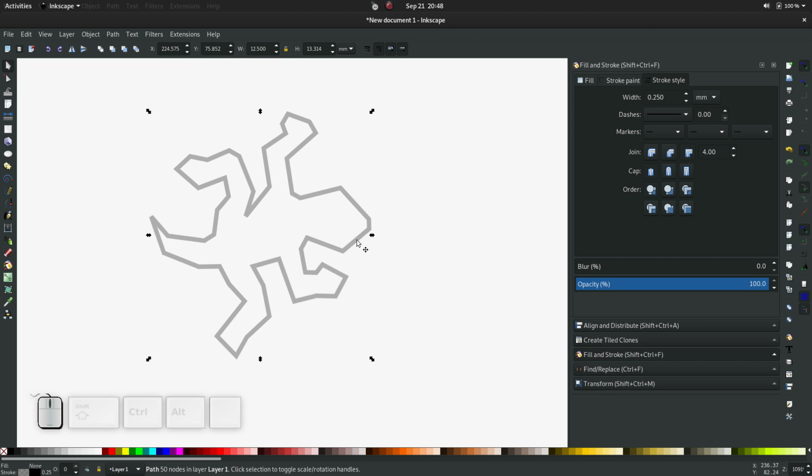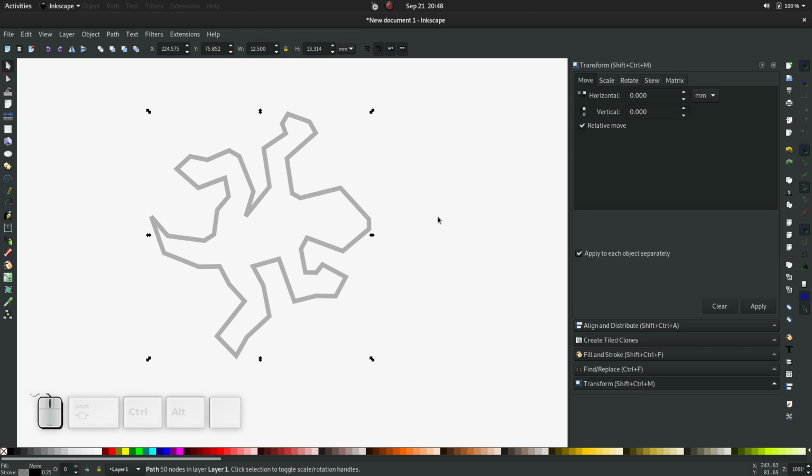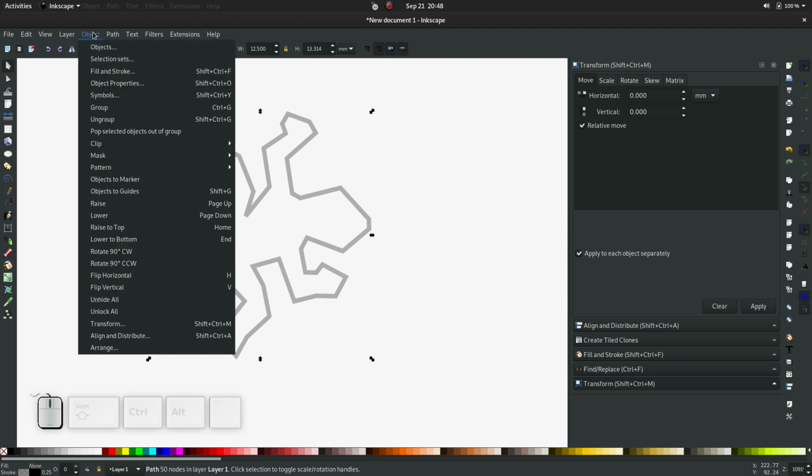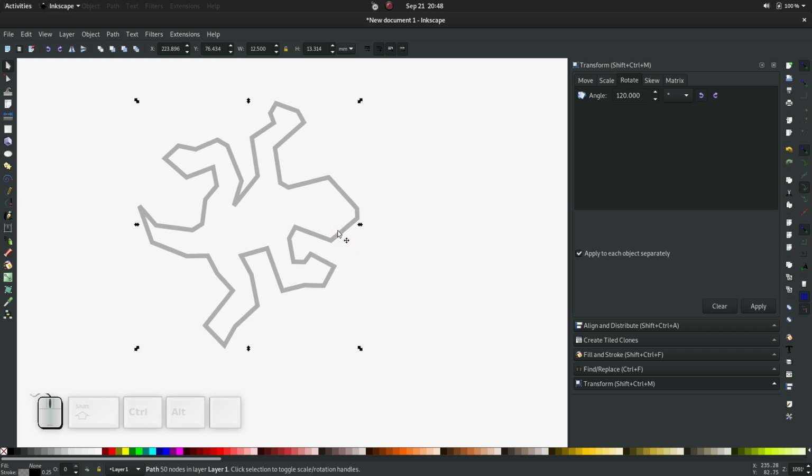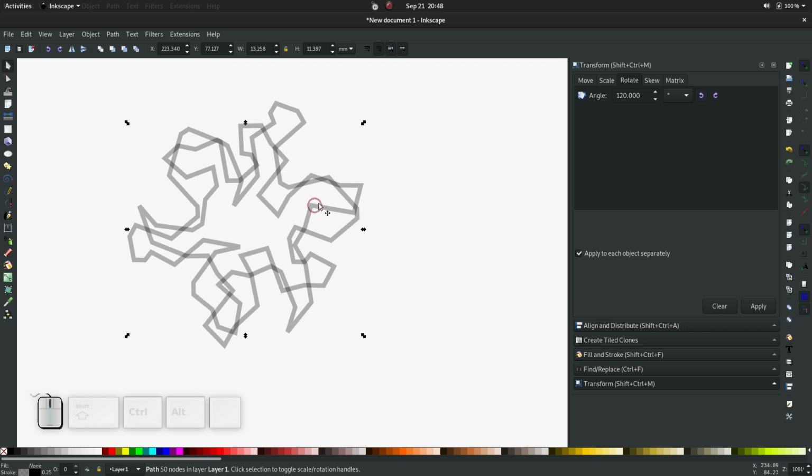And in order to check if we did things properly, go to the transform tab. So you can get there from, I believe, Object, Transform. Go into rotate and angle 120 degrees. First duplicate it by pressing Ctrl D, then pressing apply here.